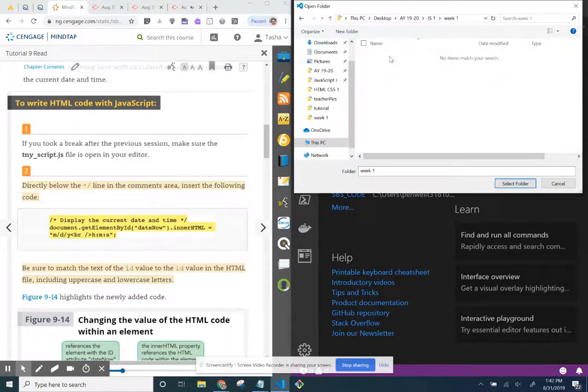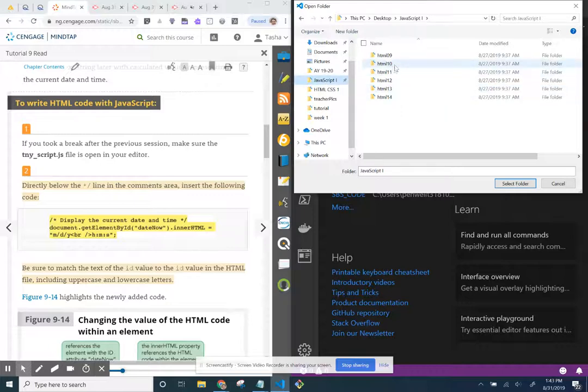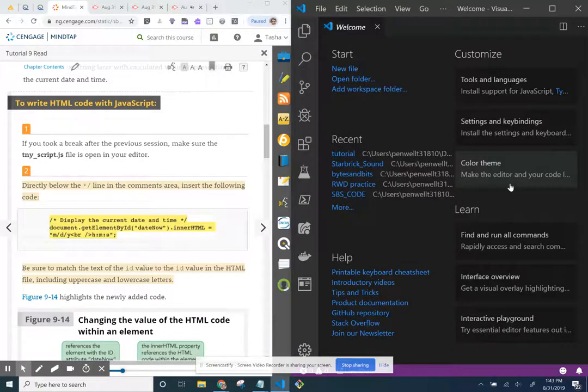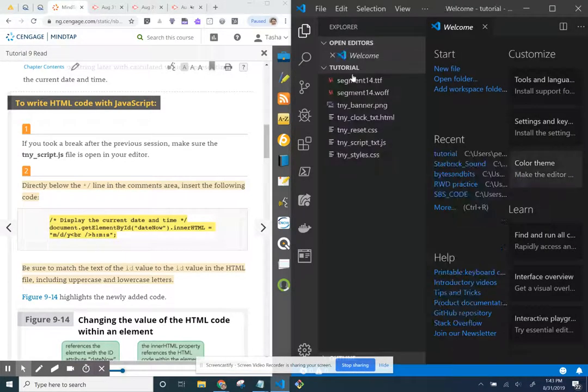Yeah, it's still week 1. That's not right. What did I do? Oh, JavaScript. Sorry. JavaScript 1. We're still in 9. Tutorial. Select folder. Okay, and it has our tiny clock stuff.